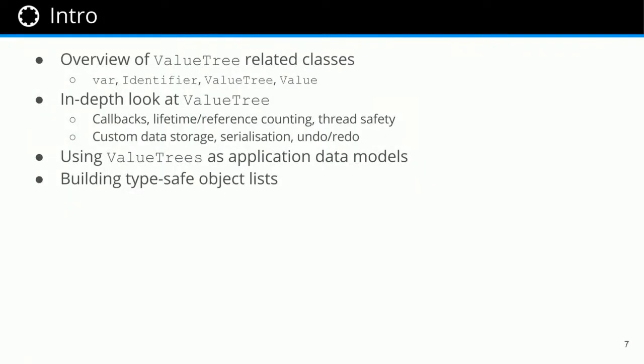So what I was going to do today was talk about an overview of ValueTree and all the related classes, including var, identifier, value. So I wrote out a bunch of examples, and then I talked through them, and it took me about an hour and a half, and I didn't even get onto any of the fun stuff. So what I've done is I've left the slides in, and the examples will be on GitHub, and there's basically an example for every kind of use case you might want to use. Just a real simple example, so check those out if you want to.